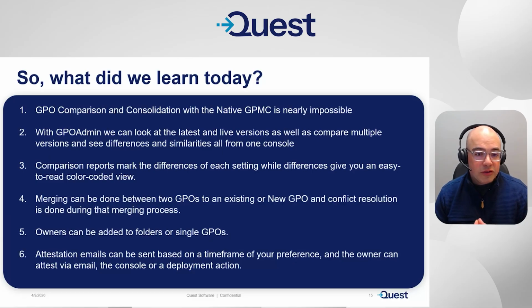We can take two GPOs today and merge them together into a new or existing GPO. And we're going to get conflict resolution there so that those settings can be chosen before we create that new GPO or push any changes into an existing GPO. And further down the road, we're going to get even more merge capabilities so that we can do multiple GPOs.